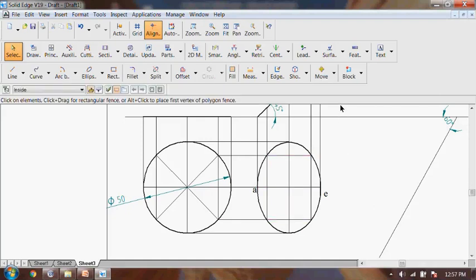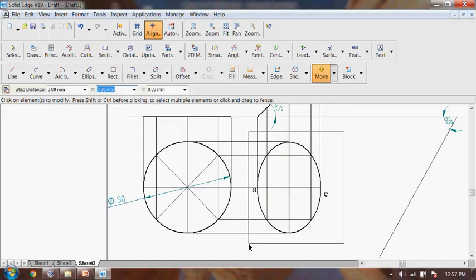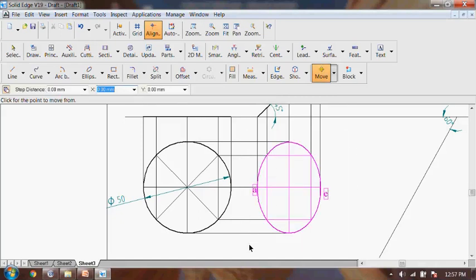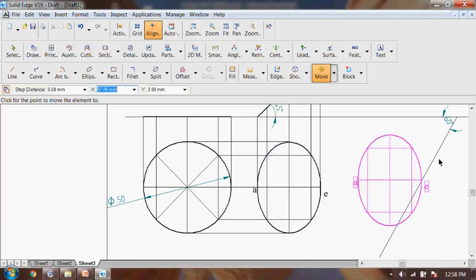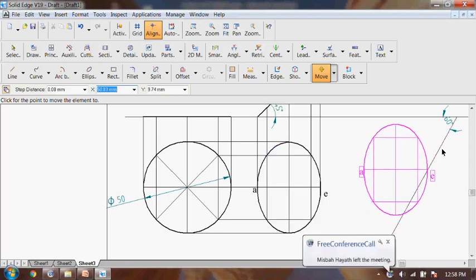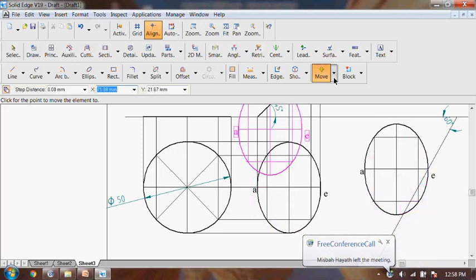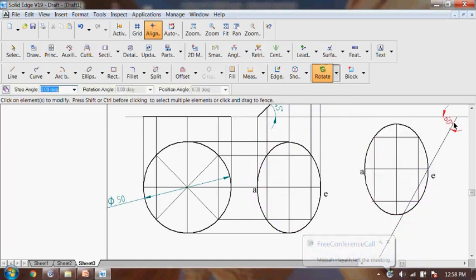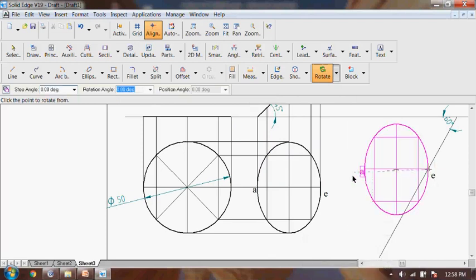The second and third one as well. Now if you select the move command with copy, you can see that the ellipse is selected along with all the intermediate lines. So all the intermediate lines got selected. Now it's easy for you to move. So move this and keep it at endpoint E. Then go for the rotate command without copy. Select the ellipse. Select this line EA.